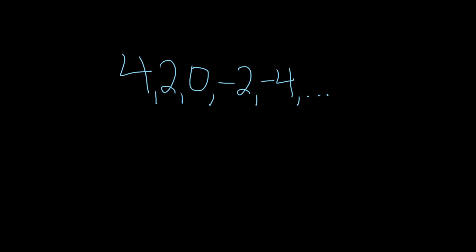So the formula for the nth term is given by the following equation. a sub n is equal to the first term, which we denote by a sub 1, plus n minus 1 times d.